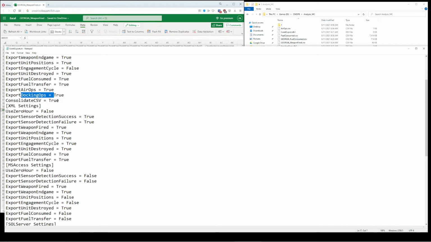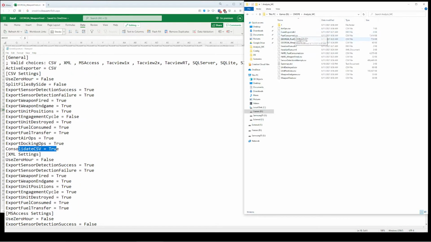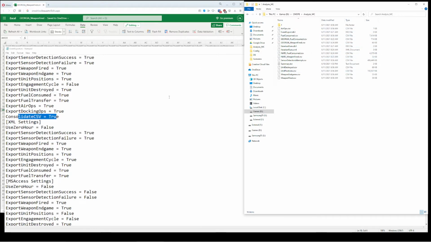And of course, we have the ability to take all the different data that we select and put it into a single piece. Note whenever you're working with a single piece that CSVs tend to come split up into the individual categories. In this case, you can see a little operation that we ran earlier showing you some of the different options that we can have here. You can see that we can split them down by side, we can split them down by type, and we can even break them down into different formats as well.